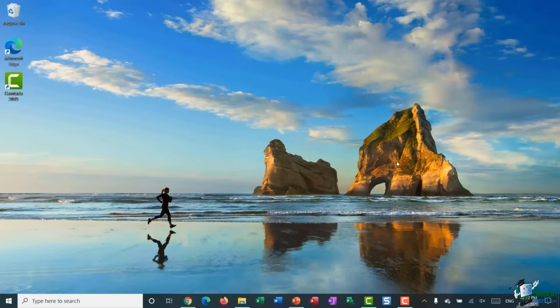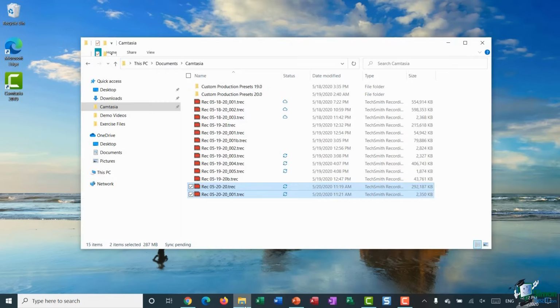Now, as we've mentioned before, if we look at the taskbar at the bottom, we can see any applications that we currently have running based on the fact that they have a blue line underneath them. And whichever one we have open on top, that one is referred to as the active task.